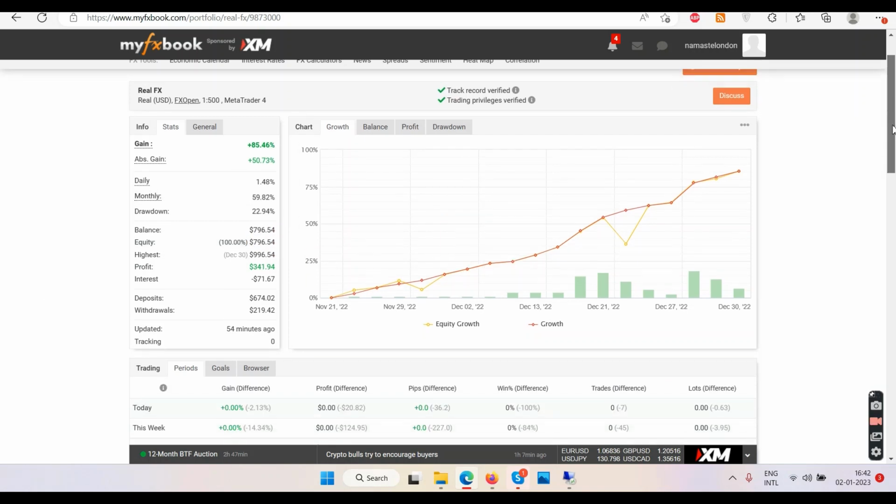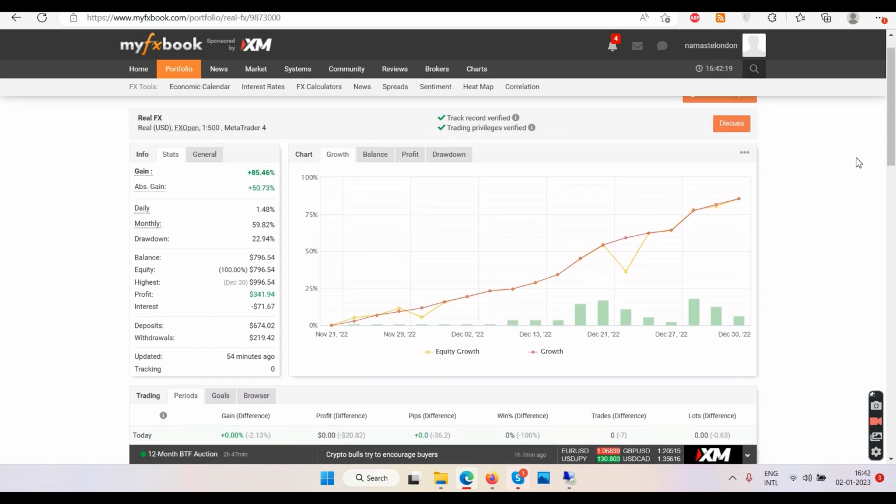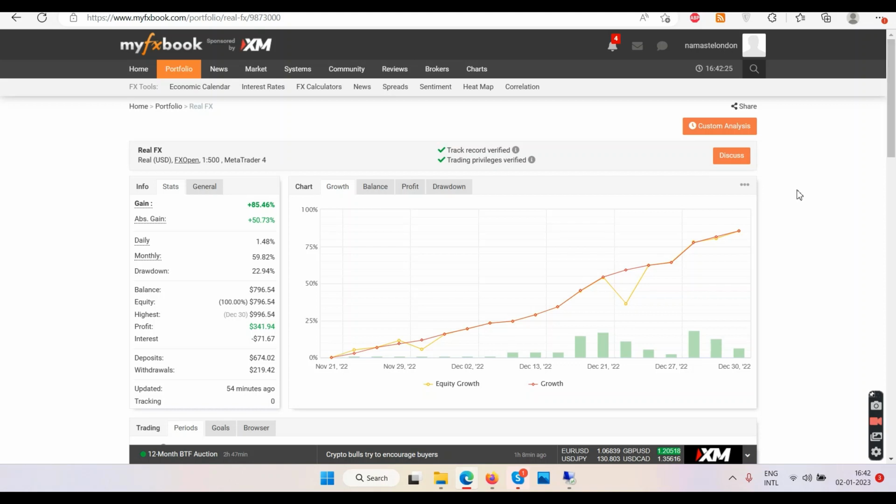This is only to show you that it works. You can see all the numbers are green right now, 00, because today the market is closed. I will be doing trading from the 3rd of January, because it has been New Year all this time, holidays and all that. I don't like holidays when it comes to making money. From tomorrow onwards, we'll be making more profits again, and this year is going to be bang, bang, bang. 2023 is going to be bang for me at least.